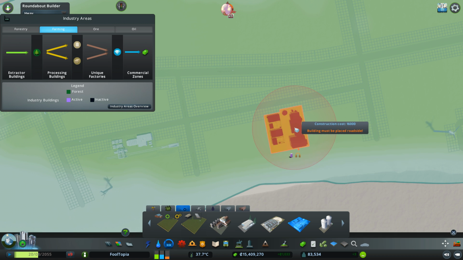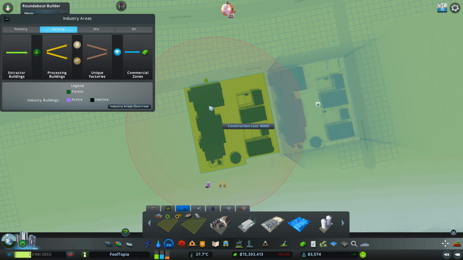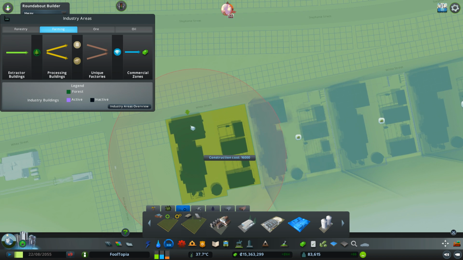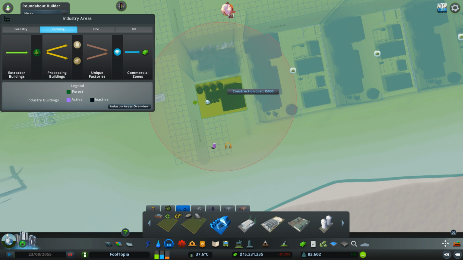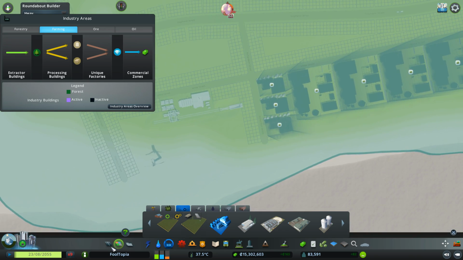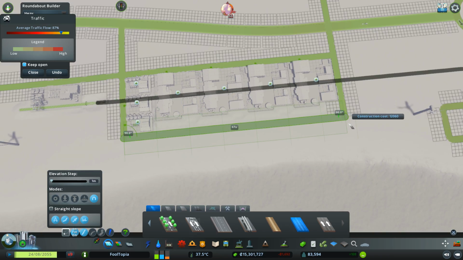So these all do meat, don't they? This is the biggest building here. So if we go with this one first. 1, 2, 3, 4. 1, 2, 3. And we'll sort the roads out a bit more as well.